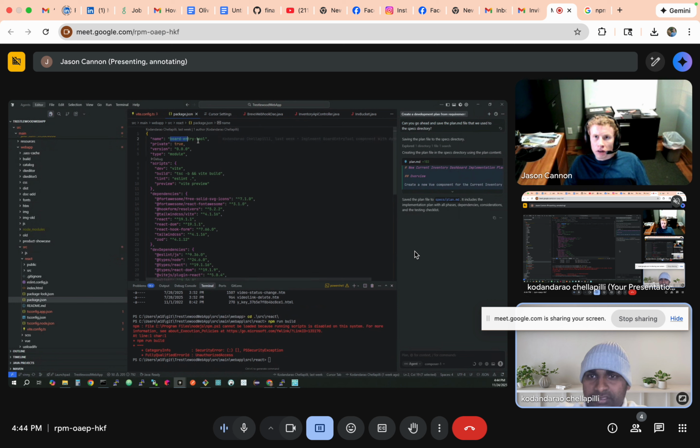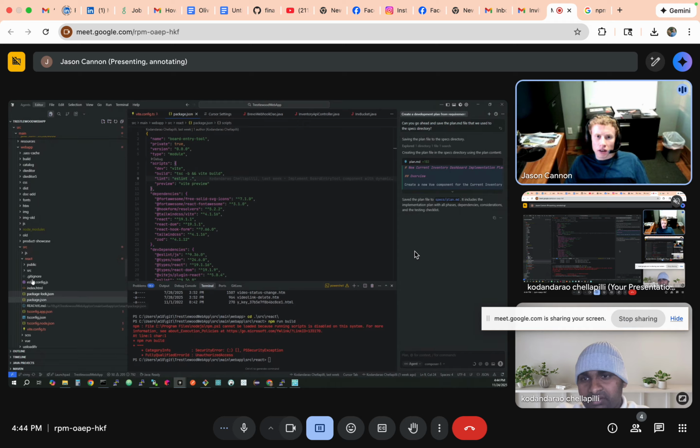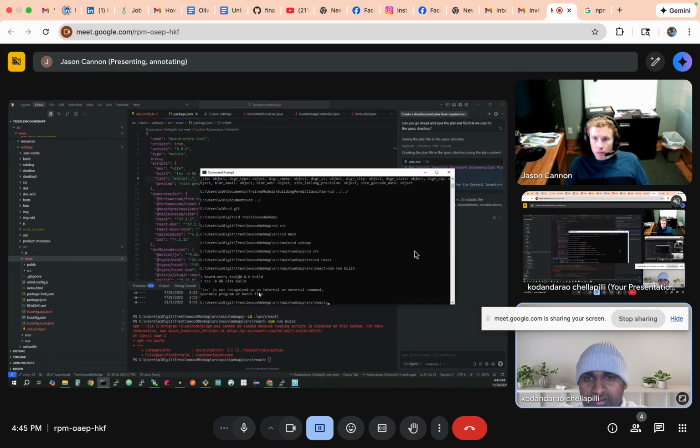Yeah, I used the board entry tool. Oh, okay, so do I need to just change this name? Oh, that's a folder, right? It is the folder, yeah. So maybe can you run npm run dev? We'll see. And first npm install.